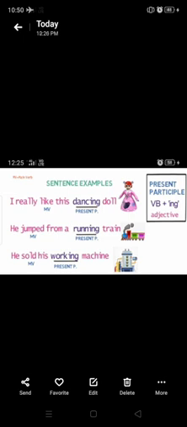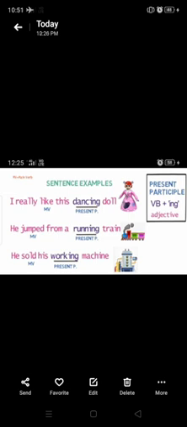In the second example, he jumped from a running train. Here also, we have jumped as the main verb, and we have another verb called running. Here we have a word that is an action, running, but this running is a present participle. It has the ing form of the verb's base form. But again here, train. What kind of train? Running train. Now it is modifying the noun train. How is it modifying? By telling us more about the noun. What kind of train? Running train. It is doing the work of an adjective in this sentence. So here, running is a present participle.